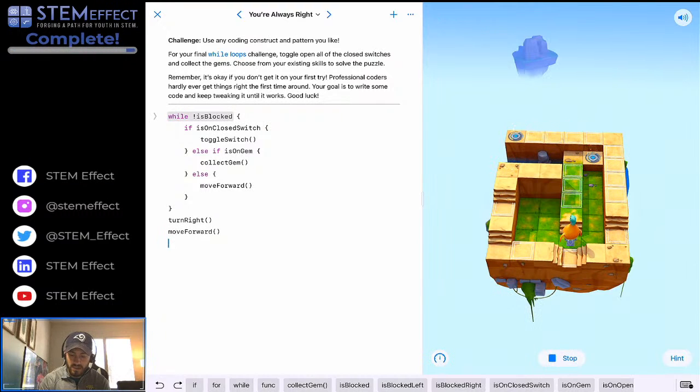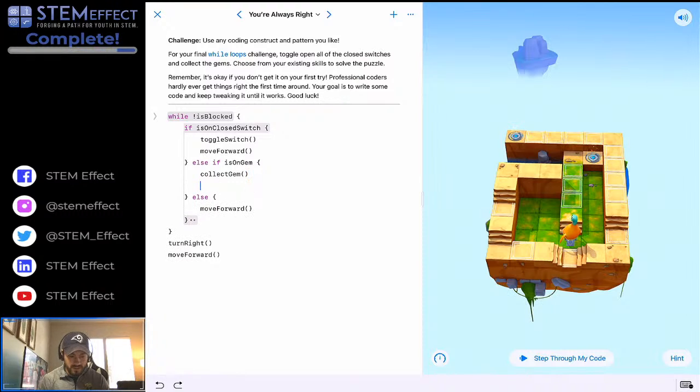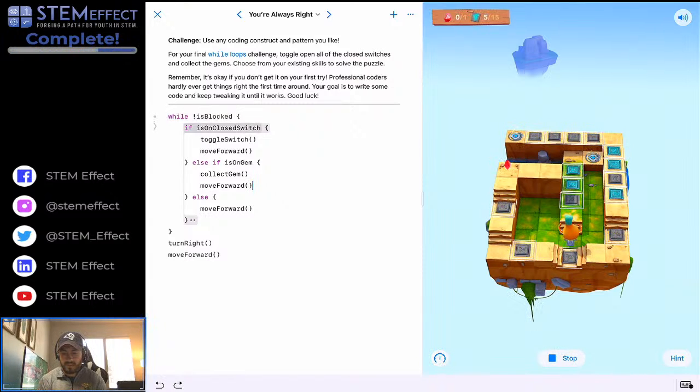Actually, hold on. Stop it. Okay, we're gonna actually add a move forward here too to make this a little more efficient. Okay. Now let's run it. Alright, here we go. Moving forward.